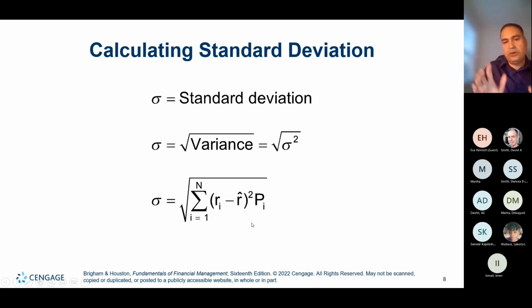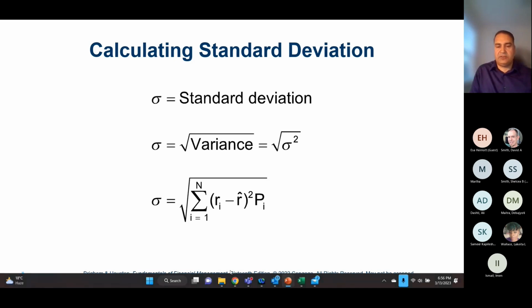Then when we have that subtraction, we square it and then multiply it with the probability of that situation. A little bit tricky to understand for those who are completely new to statistics, but not a big deal if you understand the process. There's no complicated math involved. It's just simply understanding the steps. When we multiply it with the probability, we find the sum of all of those numbers. When we have the sum, we take the square root of that sum, and that will be the standard deviation.